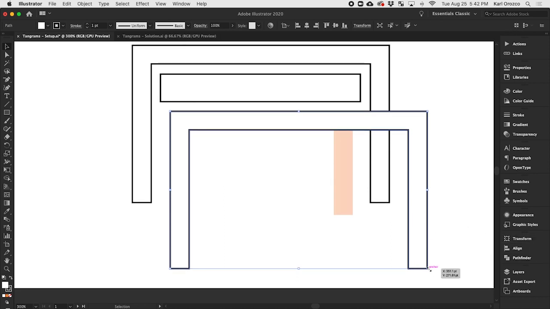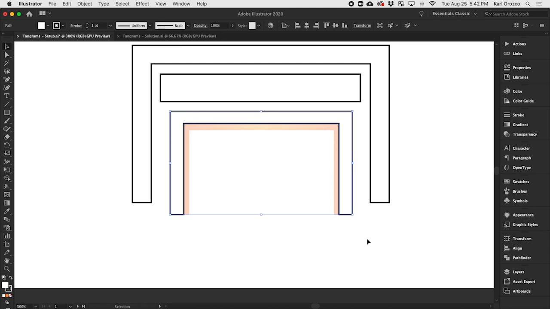Now what we could do is, again using the bounding box, try to resize it to match the same height as the table legs. But one thing you'll notice and you'll run into is that when we resize it just by using the bounding box, the width of everything changes.